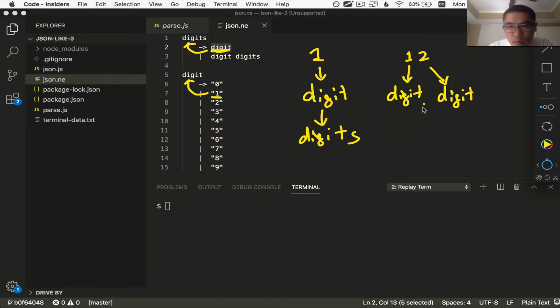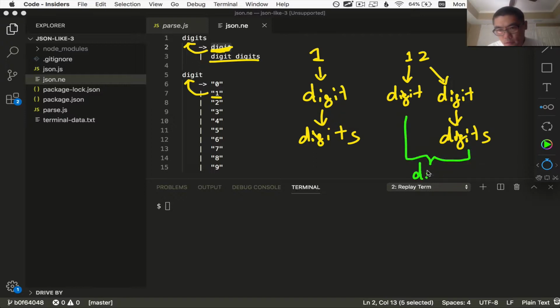Now how does this get resolved as digits? Well, this 1 digit will get resolved as digits. And then based on the second rule, 1 digit followed by more digits, these two together, let me use a different color here, these two together also become just a single digits. That sounds really funny, but yeah, the combination of 1 digit and some more digits is digits.